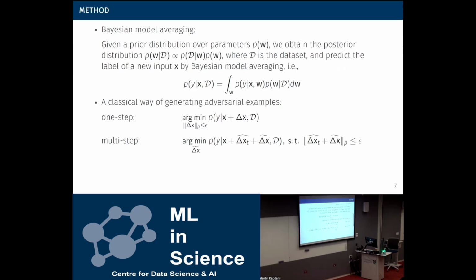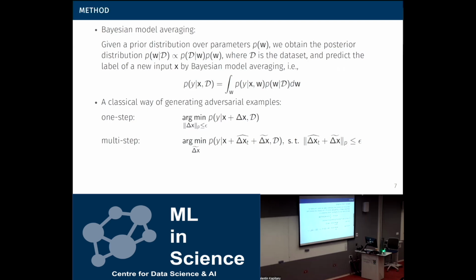And then when we generate an attack, as said, we just optimize this function. We add a bit of perturbation to make the correct probability as small as possible. And then we can do it iteratively. So instead of generating only one delta x, we can do it in multiple steps. Up to the current step, we have already generated some perturbation, and we can add a little bit extra. So you do it multiple times.